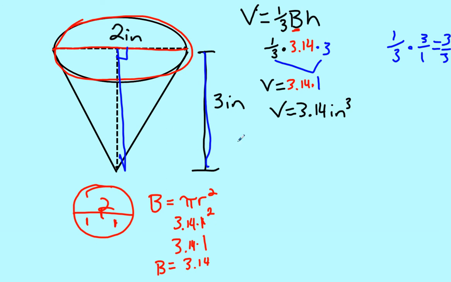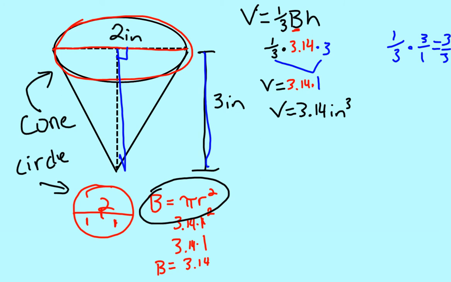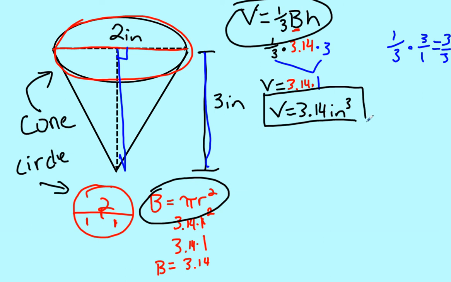So this one is really easy number-wise, but you still get the idea of how to do it. You identify your shape. This is a cone. We identify what our base is, and it's a circle. We write down our correct formulas. We put the numbers in correctly based off of the information it gives us. We do some multiplying, and we get our correct answer. Not too bad. Alright, number 2.